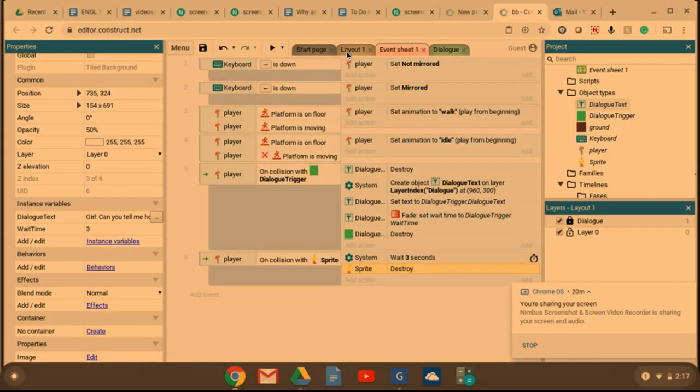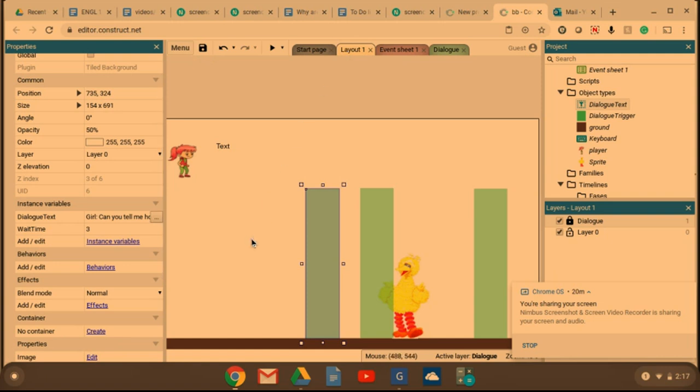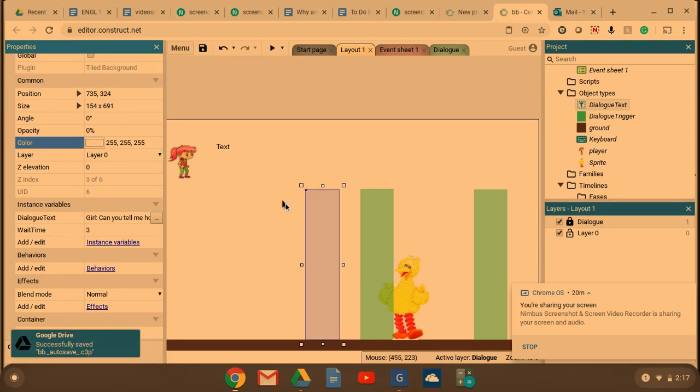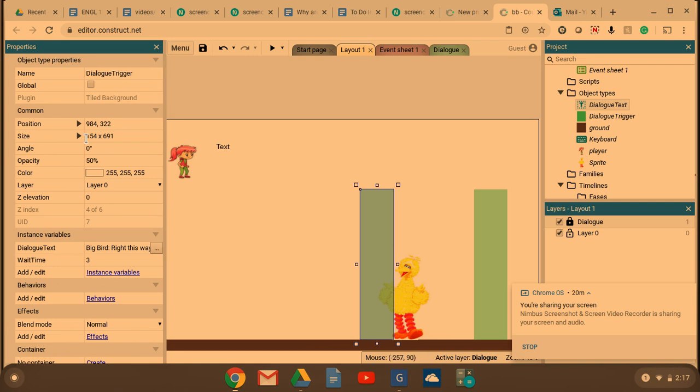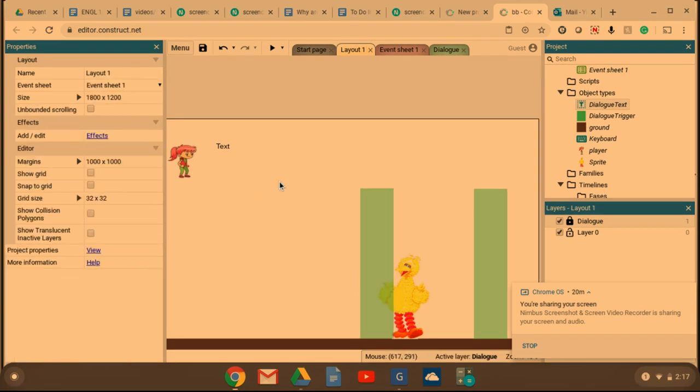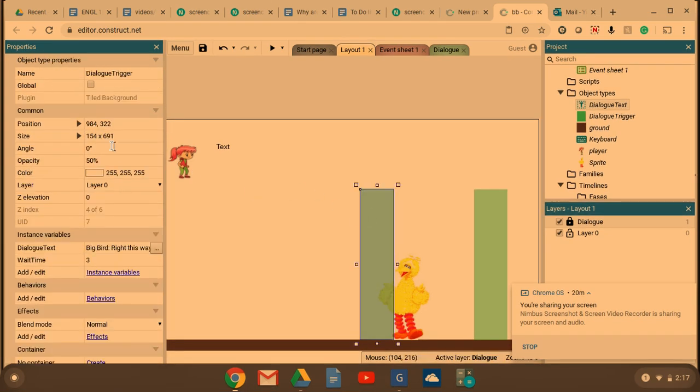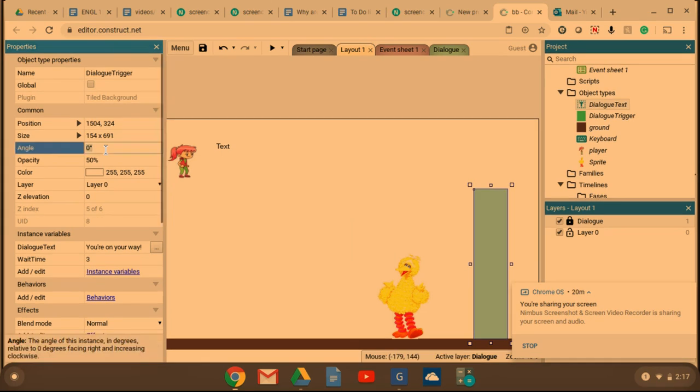So you probably noticed those green boxes were not transparent. So let's go back and fix that. So under layout, we can just click on these boxes and make it 0 instead of 50 for opacity, and then they disappear.